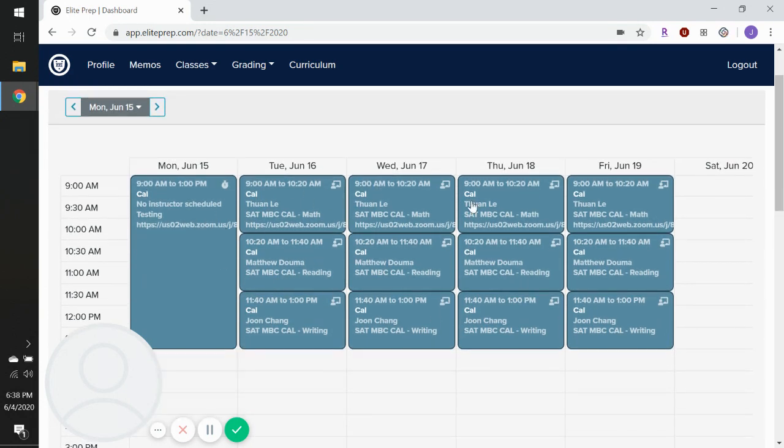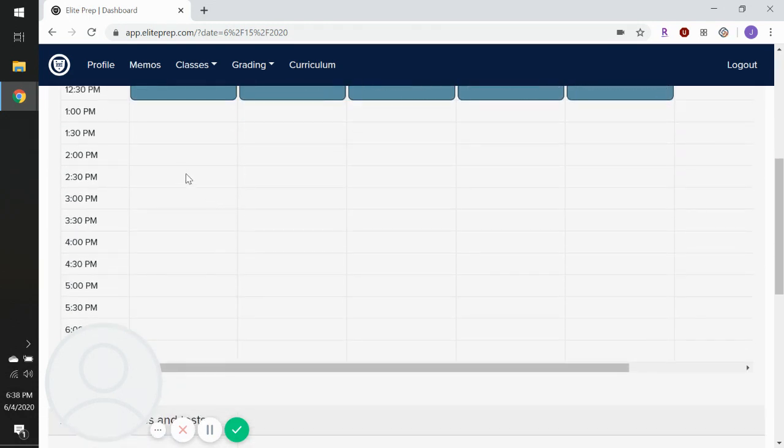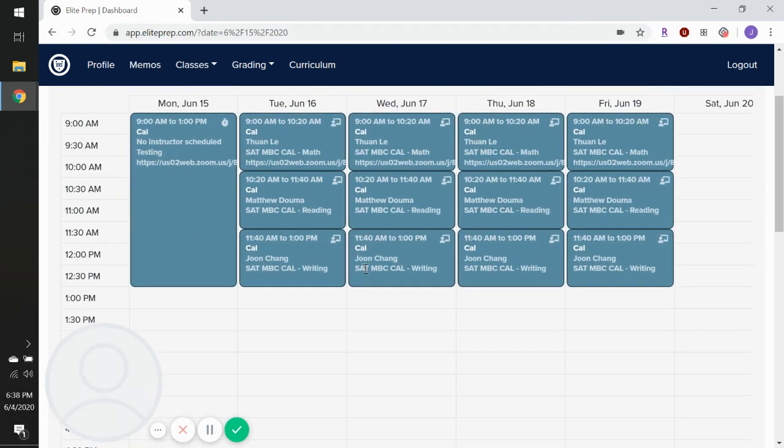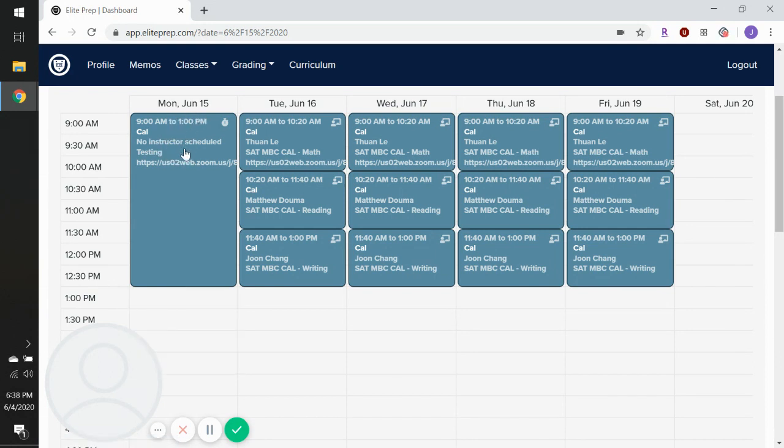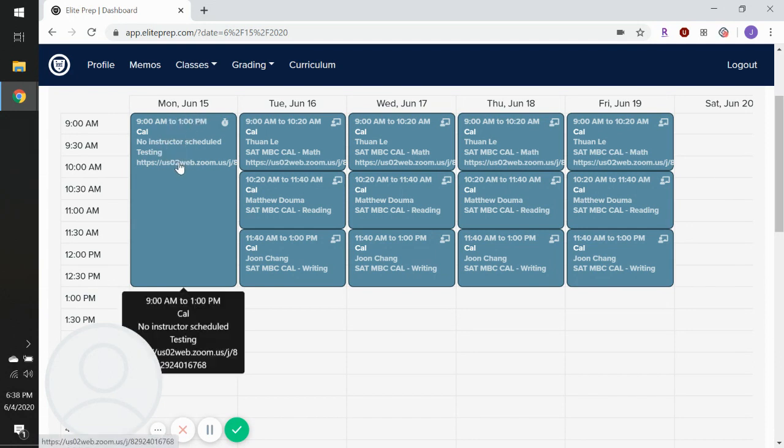So for students who are in the morning, your day will start at 9 every day. However, if you are in the afternoon, your day will start at 2, but otherwise these will look identical. So if you look on your test date, the first test day will be June 15th. You want to open up your Zoom link so you can be proctored.